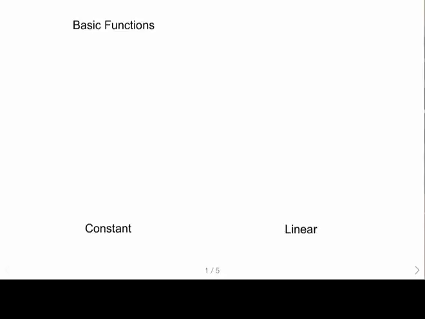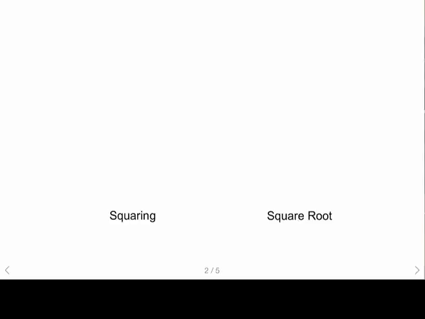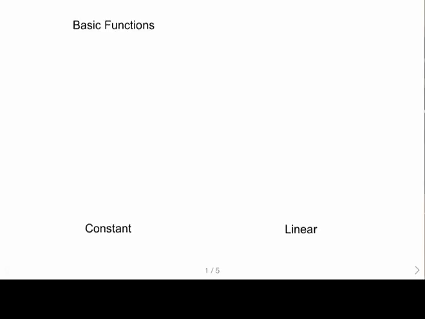So first, just underneath each set of axes, write down, say for the first two, constant and linear. And then for the next two, squaring and square root. You're going too fast. Pause the thing. And cubing, cube root. On the back side, you've got absolute value and greatest integer or floor function. And then finally, reciprocal and reciprocal square. Yes, I'll show you what they all look like.